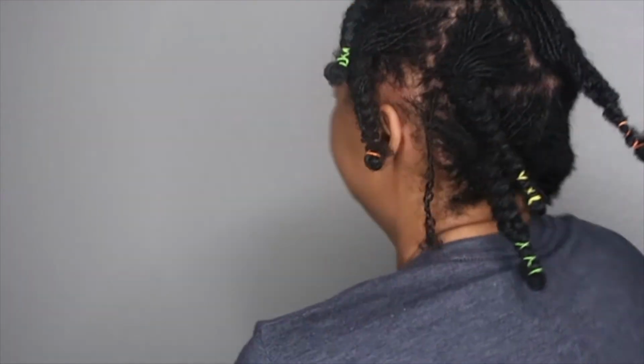That's how I prep my hair to be washed, and in total I have nine braids. Let me do a little spin around, get up close and personal for you guys.